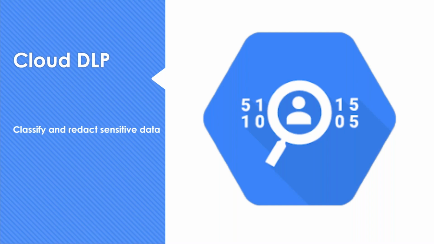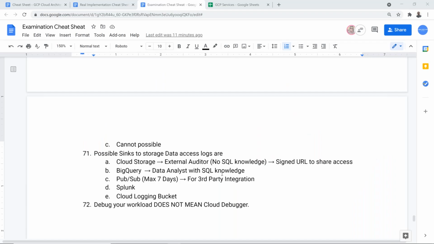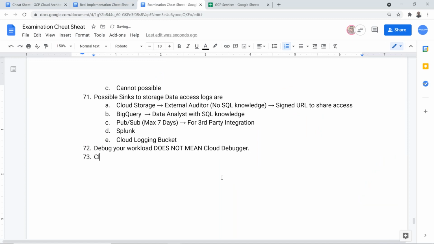Data loss prevention, DLP. I'll add a word here, folks. Very important. I also saw this in the exam. The previous batch students also mentioned they saw something on this.